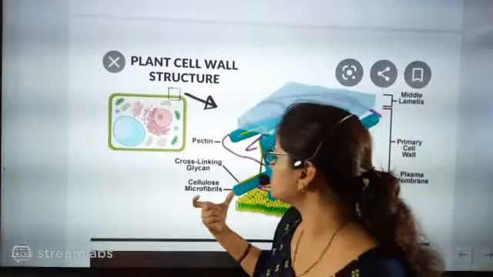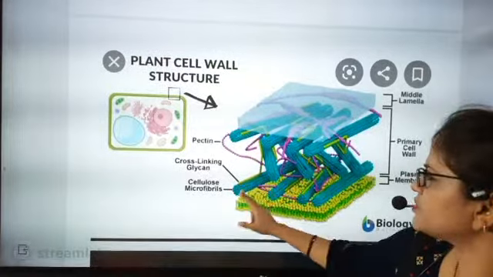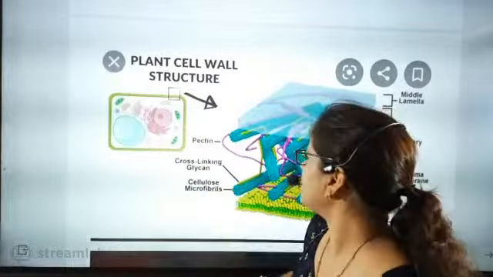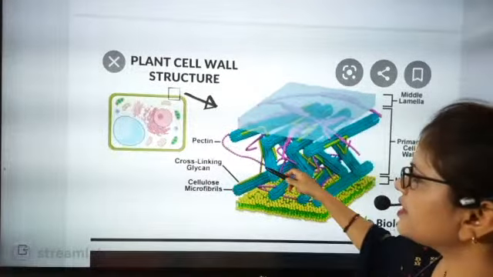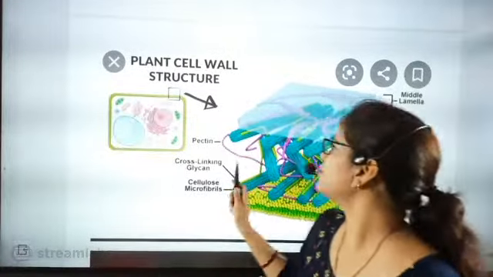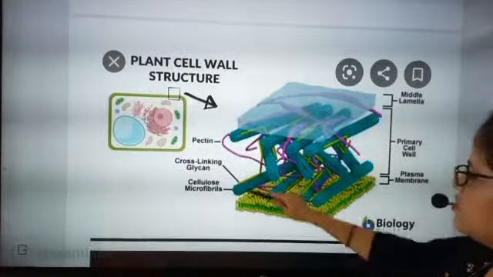Now, beta, cellulose microfibril. You have to see that cellulose. This is a special type of carbohydrate. This is exactly what is called microfibrils. And now beta, you see here how the cross linkings are there. Pectin is again a type of fiber, beta. It is present in fruit extracts also. And now beta, this is exactly what you call a cell wall. This is the structure of a cell wall.